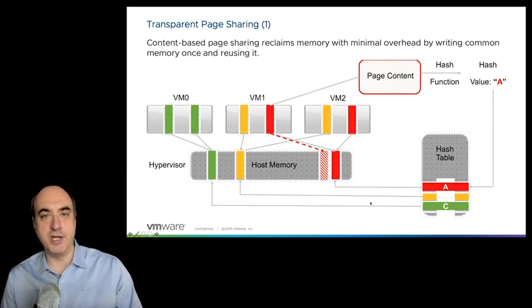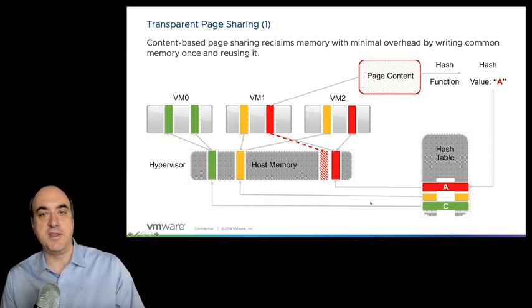Now, these are all read-only types of pages here, right? We're not trying to have one VM write to the memory system so another VM could read from it. This is all read-only types of operations. If a VM actually tries to write to a shared page, the VM kernel performs a copy on write and gives the VM their own private page.